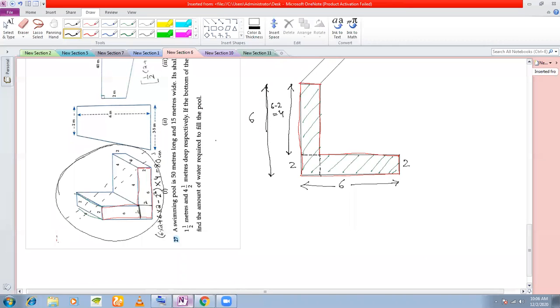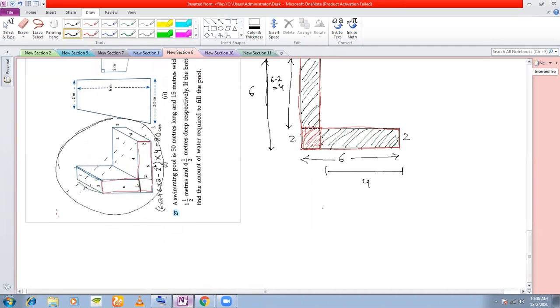Which is 4, right? So you can find out the area of this rectangle. You know the length as 4 and the breadth as 2. You can find out the area. Similarly, you can find out this area, 4 into 2, because this length is 4, right? And this is a square. This red square, this part, is a square of side 2 centimeters. That's it. Area of the two rectangles plus the area of the square.